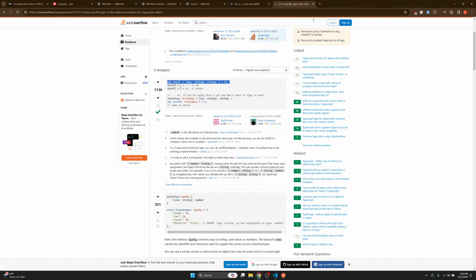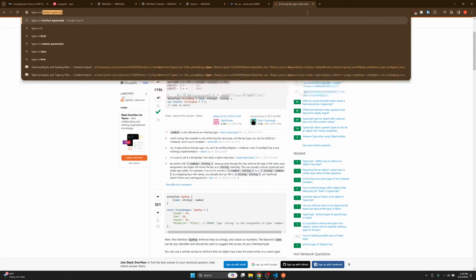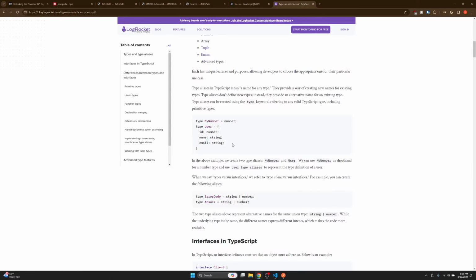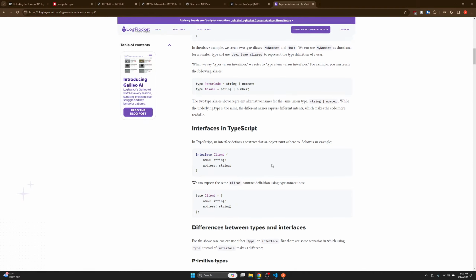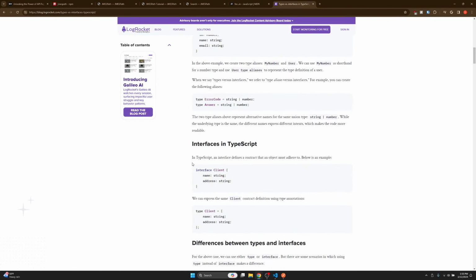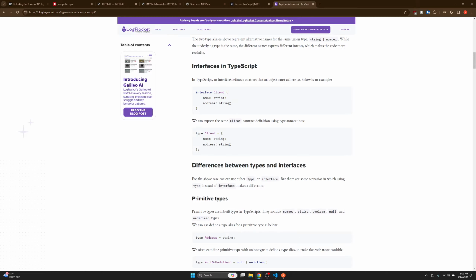I think you're supposed to use types rather than interfaces. Yeah, so that's what this looks like. A contract. A type is an alternative name for an existing type. It's an alias, while an interface is a contract an object must have.